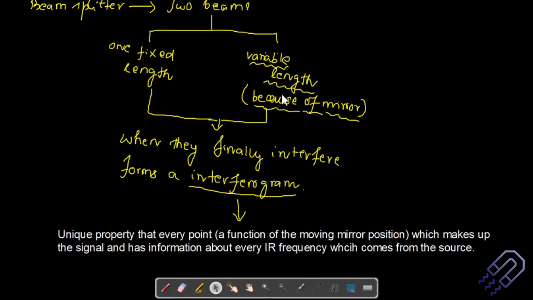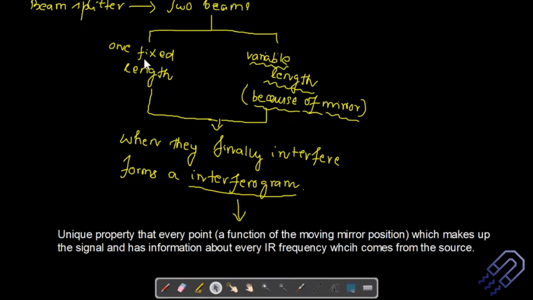So we have the mirror, it will keep on varying the length. That means it is going to vary the phase of that particular frequency range. Based on that, that particular frequency range will be incident on the sample. And finally, when it meets the original length of the beam, it is going to give me a signal which can be separated out from any kind of noise the system might be having. So just try to understand it. Maybe it will take some time, but I don't think it's very difficult to understand. I hope you can take some time and try to understand this.